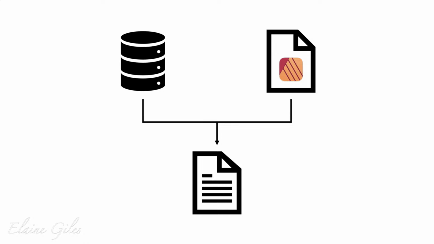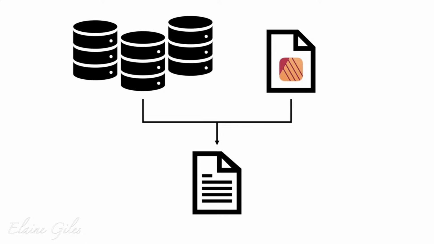But Affinity Publisher takes it a step further, which is instead of having just one data source, you can actually have multiple data sources. So if, for instance, you have a range of courses and you have a database of people who have taken the courses, then you could have multiple data sources like that. So that is a little extra thing that Affinity Publisher can do. Now, that's the theory of it. You've got your data, you've got your layout, and you are merging the two together.